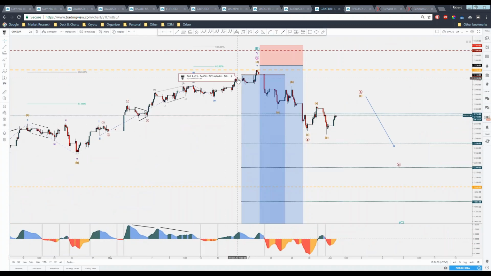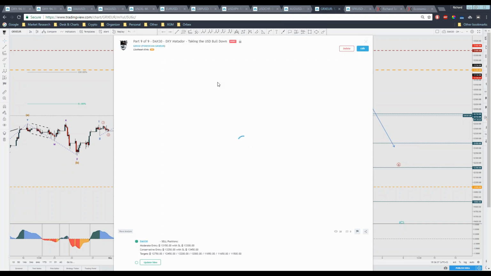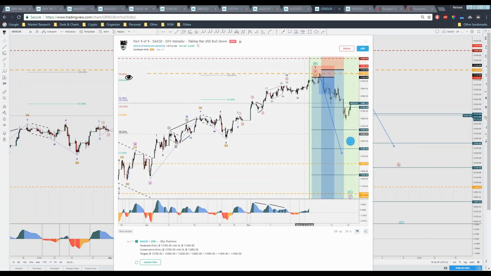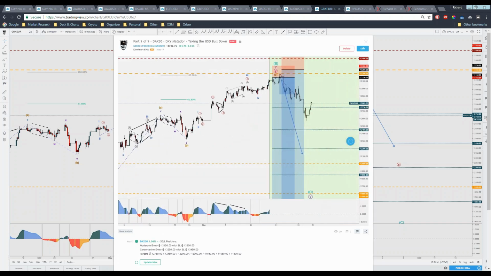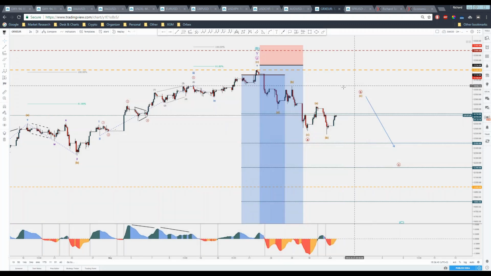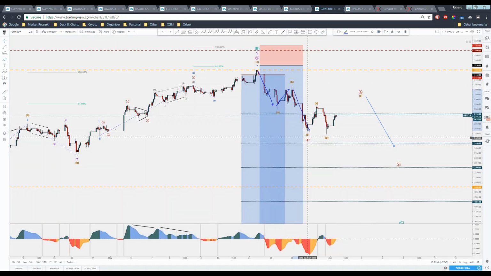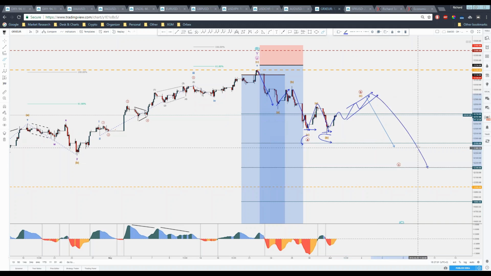Now what I did here is, on this bearish divergence on the ending diagonal at the end of the degrees, I posted a bearish view. We'll see how this unfolds. The way it's unfolding so far could be an A, B, C, with A and then B going below the start of A, no problem. It's a B wave, it's allowed to do that, and we'll see if it would give an ending diagonal before more weakness or not, right?